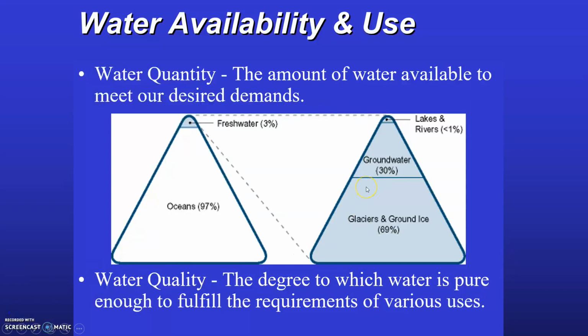Hence, less than 1% of the fresh water is available in usable form for us as people. That's not much. This then makes it even more important for us to protect our freshwater supplies in our lakes, rivers, and groundwater.